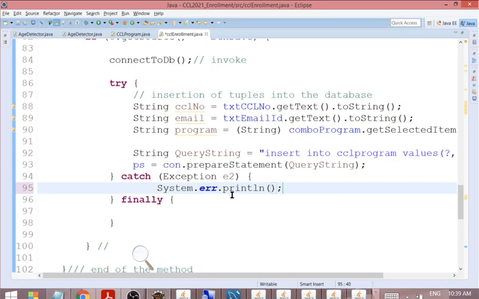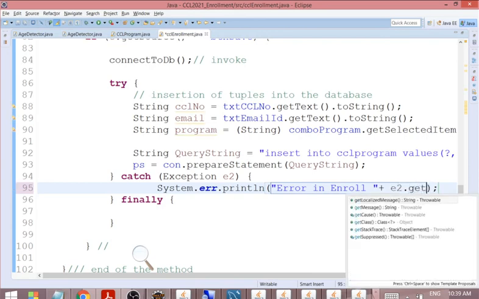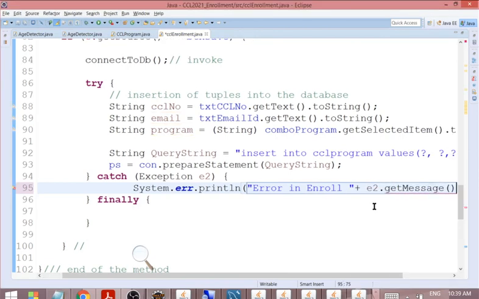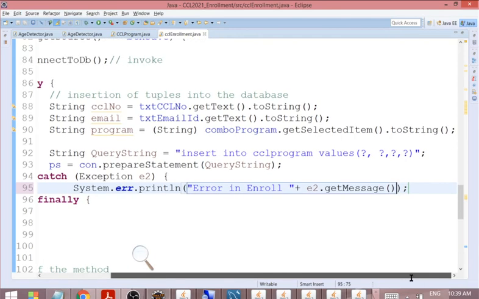It traps it. So here we can write error in tuple or in enrollment. Whose statement is this? Developer statement. But then you try to catch the error by getting the message from the JVM.